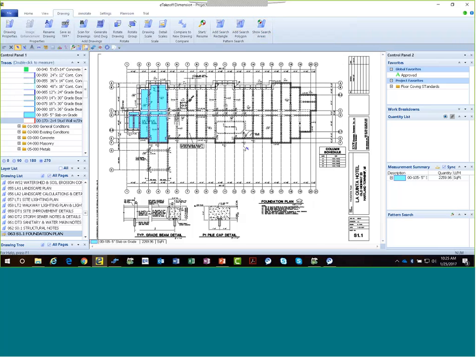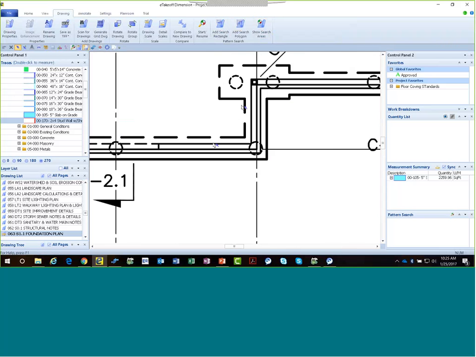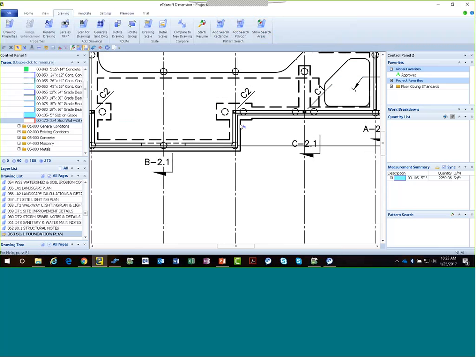The next thing I want to do is go in here and highlight the symbol that I want to search for. This feature not only works for symbols or objects on the drawing, it'll work for text. One of the things that works really nice is if I want to count my doors and I have door schedule numbers next to my doors, I can do all my door counts on a plan. I can do that for fixtures, everything.